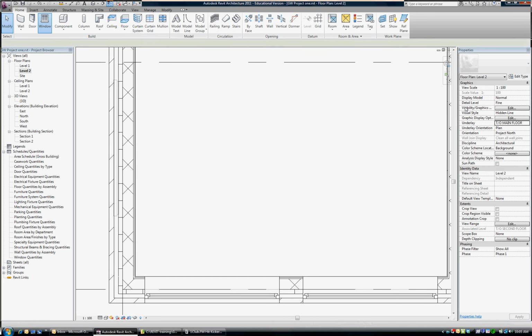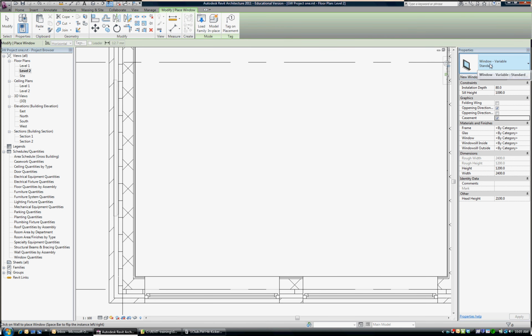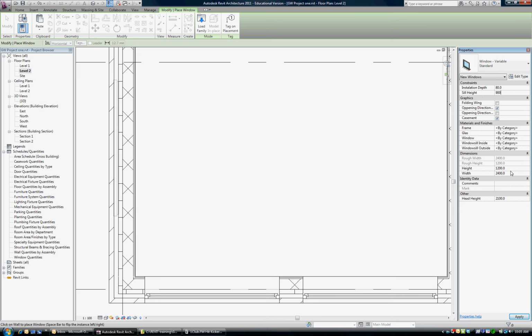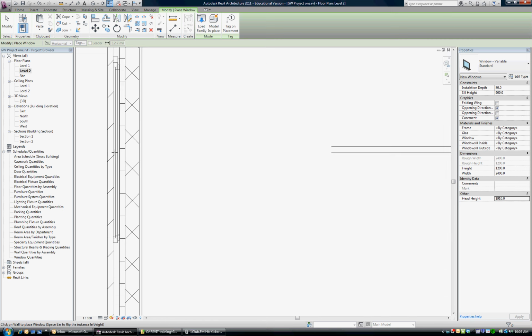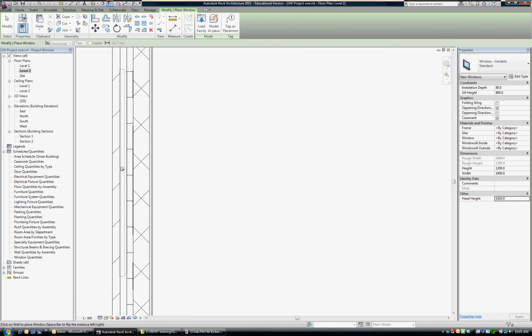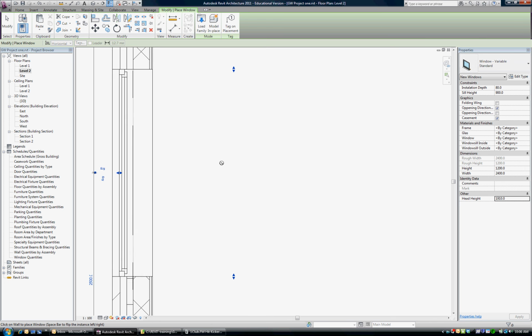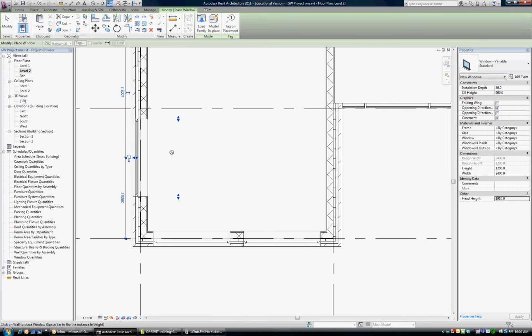So when I go to insert a window, you can see I'm on my window variable. And I set my settings here. I want to be 900, 1224, yeah, that's right, sill height, head height will adjust automatically. We're at 12 and 24, and so when I go to insert that window, you can line it up. I'll just zoom in, and you can see it lining up with the ghost below. Just get it in there, there we are, click, and now it's lined up with the ghost below.